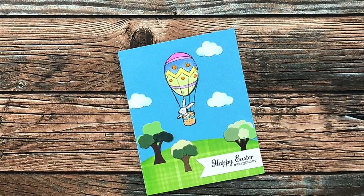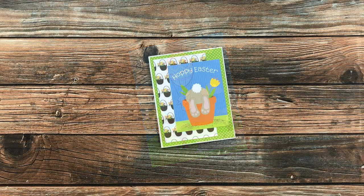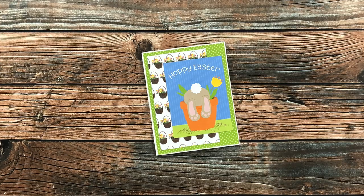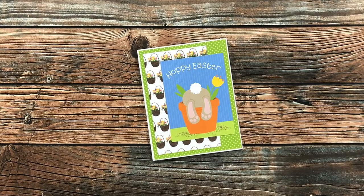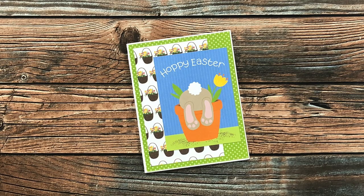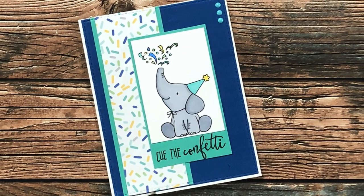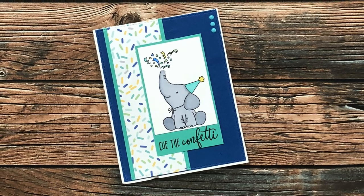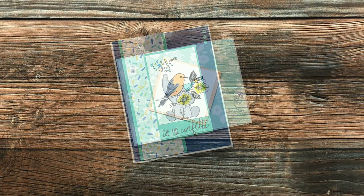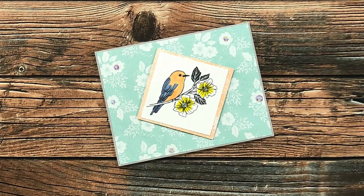The first card today is from Amalia M of New York — she sent my family and I this adorable Easter card, thank you Amalia! I also received another Easter card from Beth B of Indiana — I just love that little bunny tail on there. Both Beth and Amalia are members of my sheet load of cards collaboration team, so make sure when they share their cards you check them out. Lisa S of California is also a collaboration team member — she's at Scrapbook Girl on Instagram and she sent me this adorable card for my birthday, thank you Lisa!